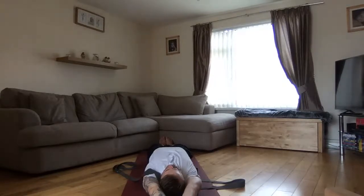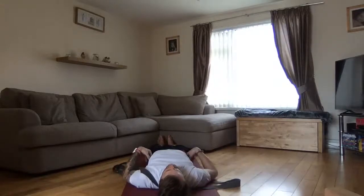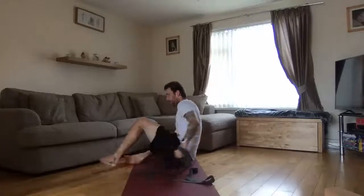Take a big deep breath in. Slowly breathing out. One more big deep breath in. Slowly releasing. Good. Gently bringing your arms back round towards the hips. Taking your time, slowly sitting up. You're going to bring your feet together, arms around the back. Opening up that chest.